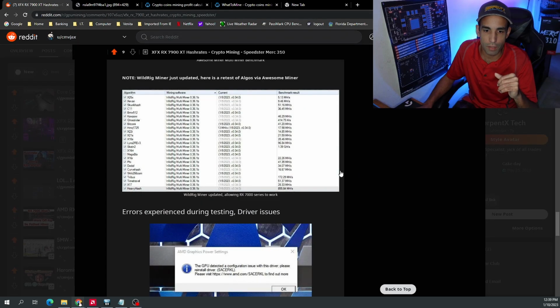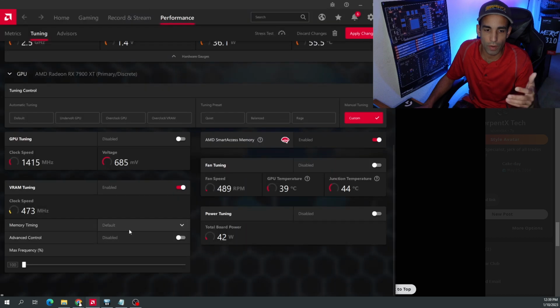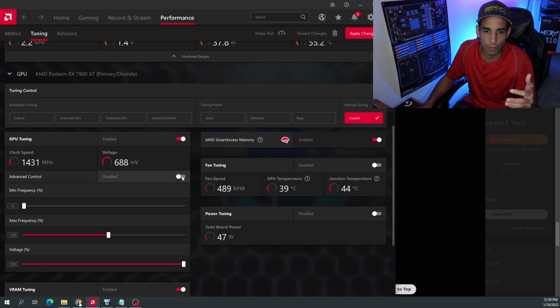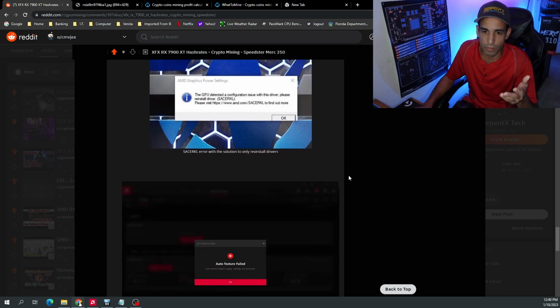So everything is going to be in this Reddit post. Here's showing you some of the issues I experienced with the drivers. What I would simply do is I would come to Radeon, I would hit custom, and I would try to drop the clock and hit apply, and it would just reset to whatever it's saying here right now. So even though I dropped it down to 2200 megahertz, it would jump back up to 2880, and then it wouldn't apply. But then when I restart the computer, it would apply, but then we'll come up with this error. The GPU detected configuration issue with the driver. Please reinstall driver. And that's basically it. You just needed to reinstall the driver.